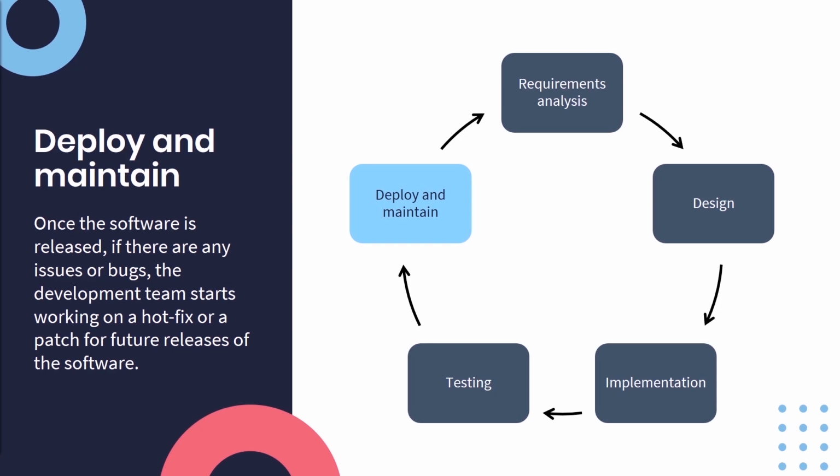If an issue is encountered in production, the development team is informed, and depending on how severe the issue is, the software has to either take a step back and things need to be redone, or, if it's a hot fix, something that can be patched quickly, these kinds of fixes are released in the next version of the software or the system.